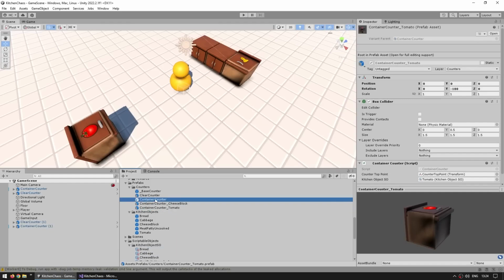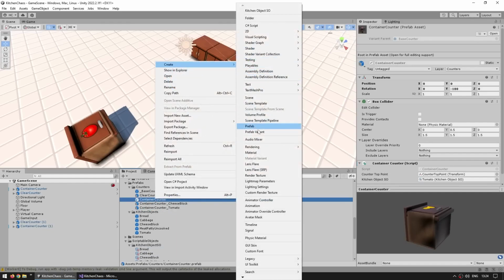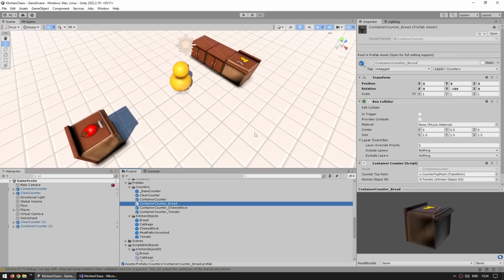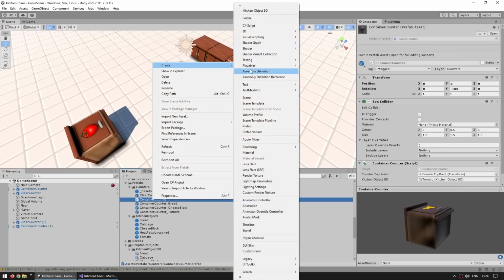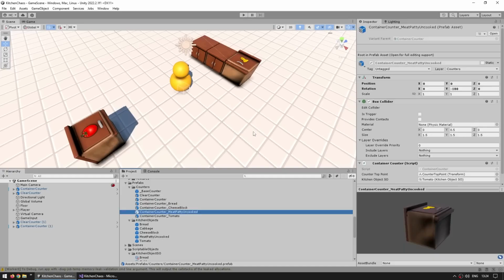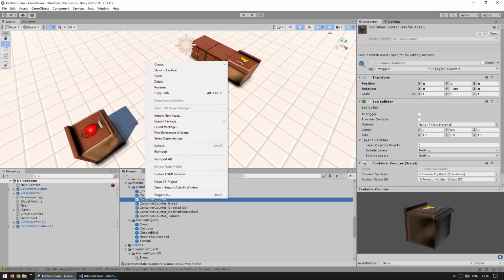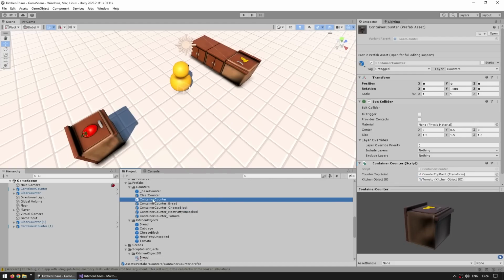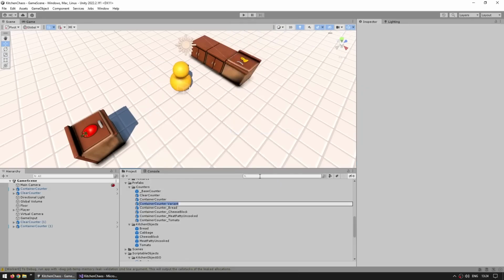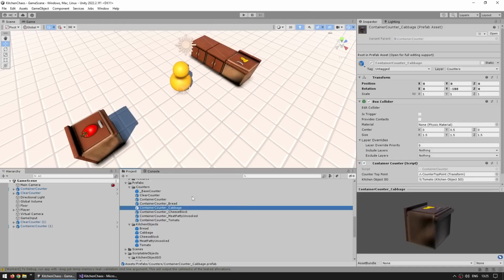Now let's just make the container counter. So once again, let's create another variant. So prefab variant, this one is for, let's say for the bread. Then let's make all the other ones already. So let's go make another prefab variant. This one is going to be for the meat patty uncooked. And finally, another variant. Also here, make sure you're creating a variant of the container counter. Don't make an accident of creating a variant of something else. So let's make another variant, one final one. And this one is going to be for the cabbage. Okay, we have all the variants.